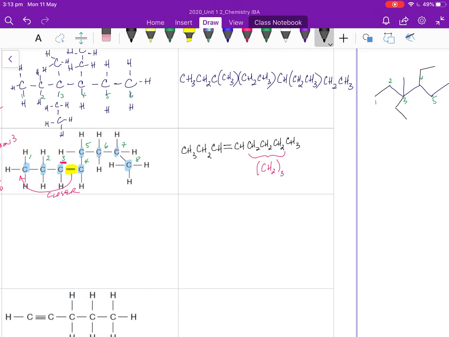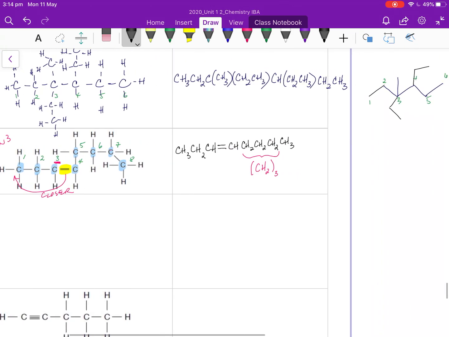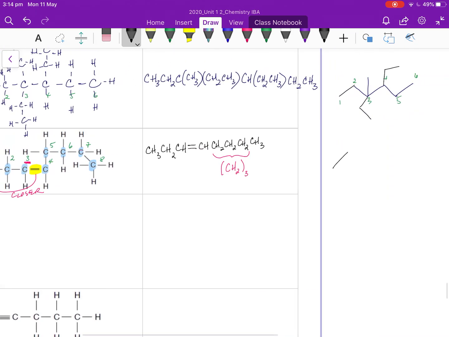Remembering that when we do a skeletal formula, carbons are at the ends of lines or at the vertices, right here at the top. That's also a carbon. The lines are representing the bonds between carbons. So, starting at the beginning, I'm going to count the carbons as we go along, and we need 8 in total because we have an oct-3-ene. Carbon 1, 2, 3, 4, 5, 6, 7, 8. So here are the carbons: 1, 2, 3, 4, 5, 6, 7, 8.